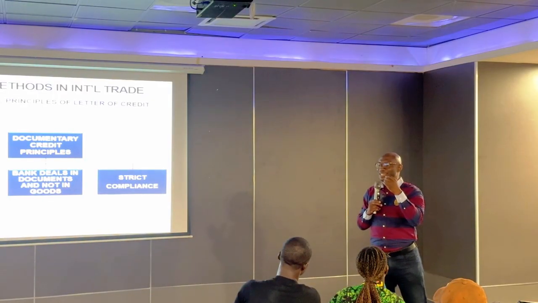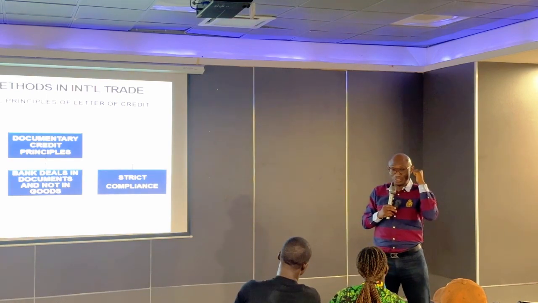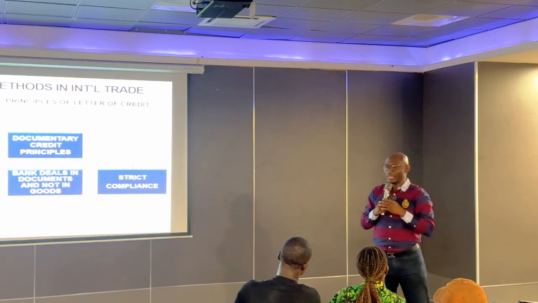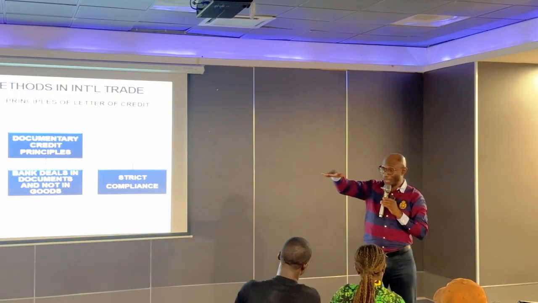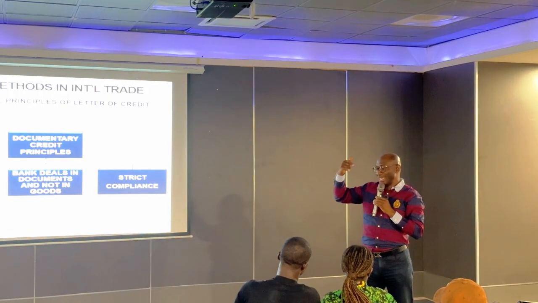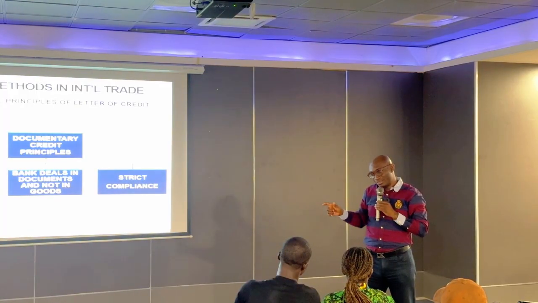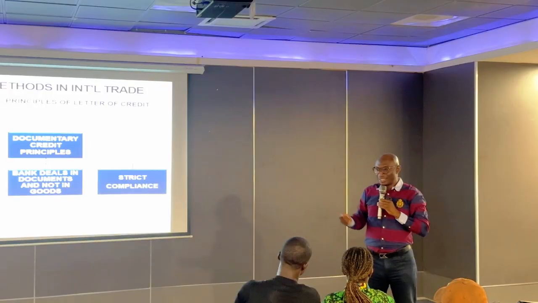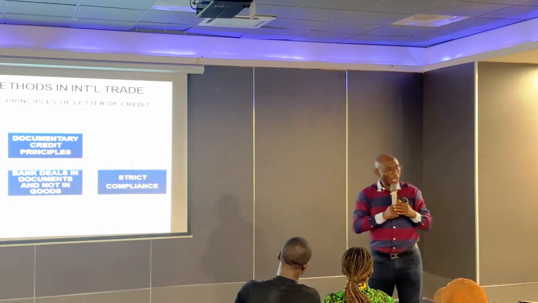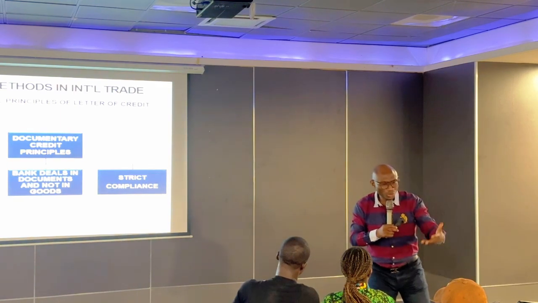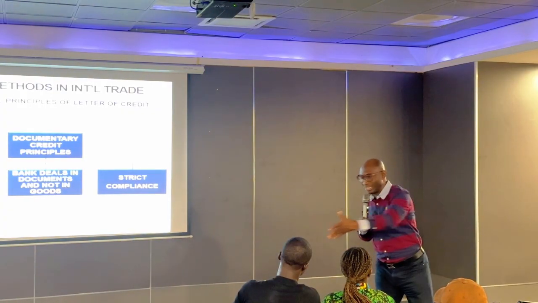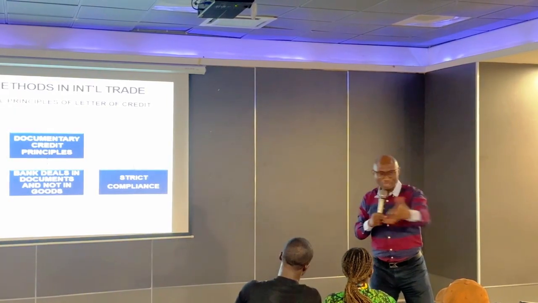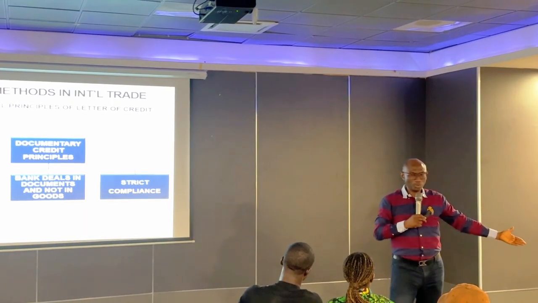Also, before ISBP was revised, after UCP 600 in 2007, before the first ISBP came in, 681. If I receive a document and it says ABC Limited, that's the issuing bank, ABC Limited, and the consignee document says ABC Ltd. LTD is an abbreviation for limited, right? People can raise a discrepancy. But ISBP says you are not supposed to raise a discrepancy on obvious, commonly used abbreviations like kg, kilogram, MT, metric ton, H2O, water, LTD, limited. As common abbreviations, they're not supposed to raise a discrepancy on them.